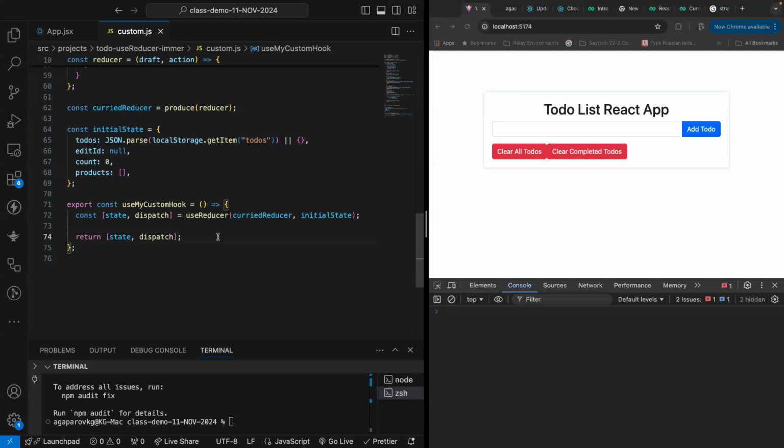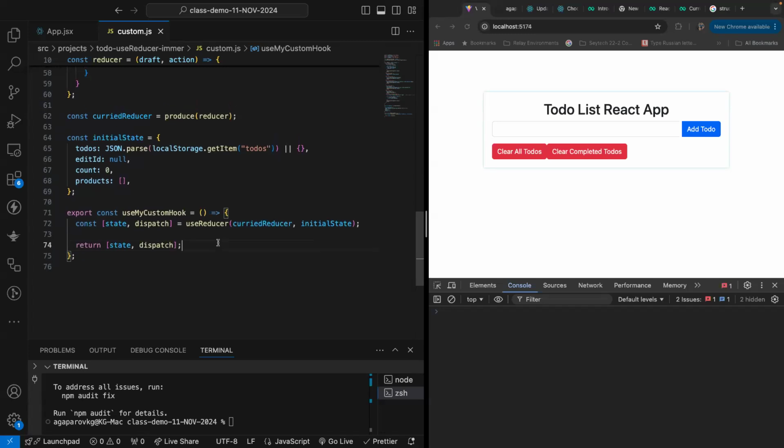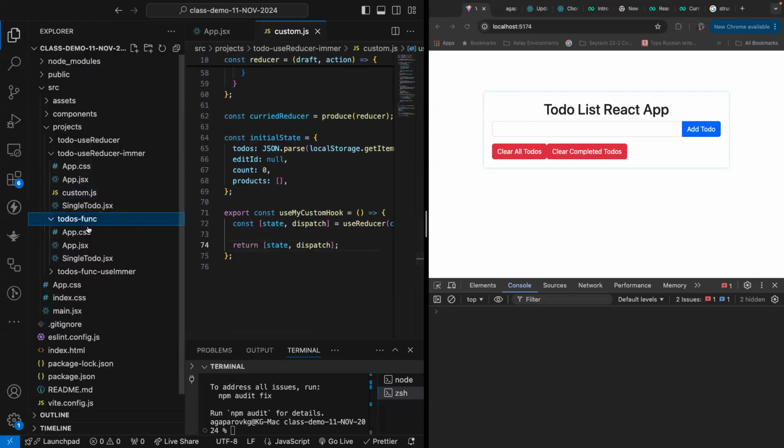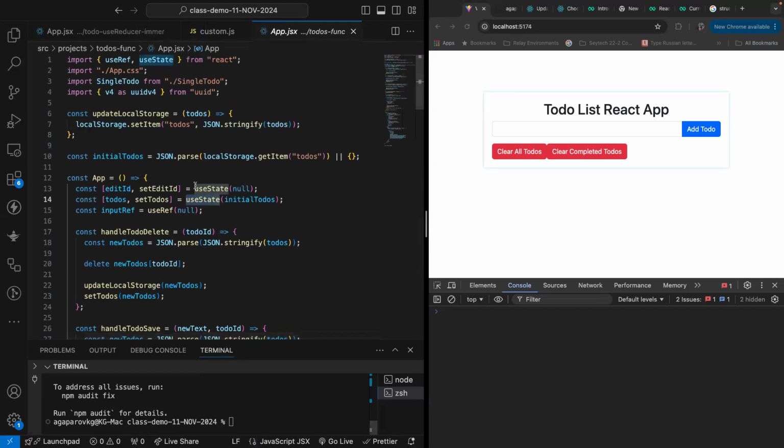So you have to use just immer with produce. That's what we did initially. Remember, this functional todos, initially everything was done using useState.